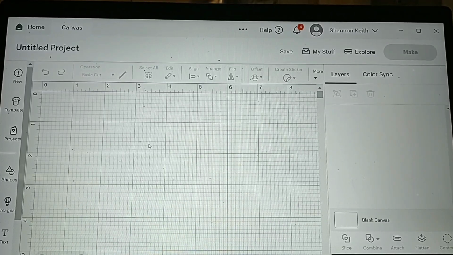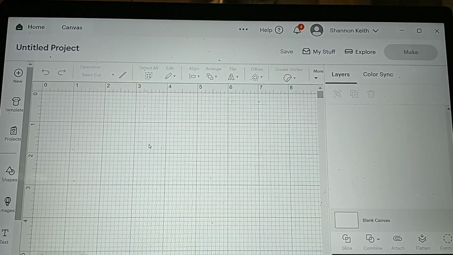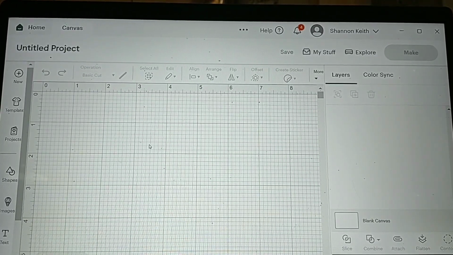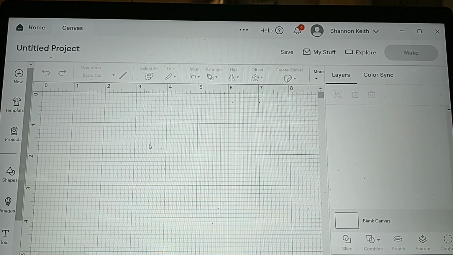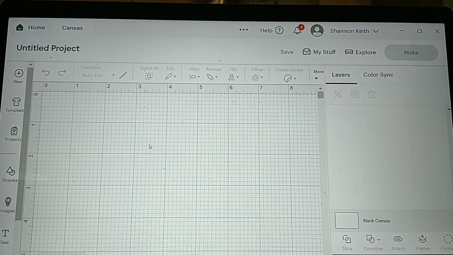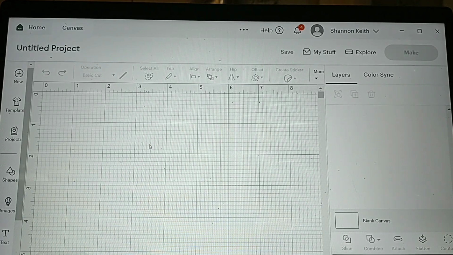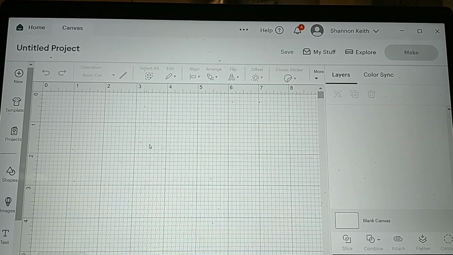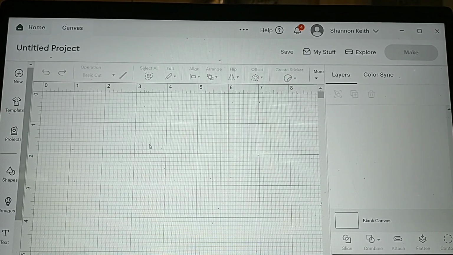And today I am going to show you guys how to make your own title. Now, if you upload files or get files online, you can use those. But just for today's tutorial, I'm going to show you guys how to just use your Cricut subscription if you have it.